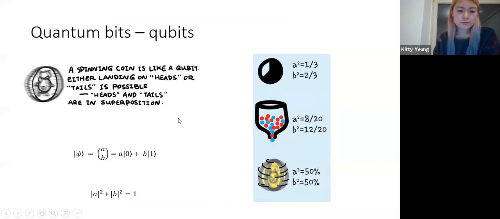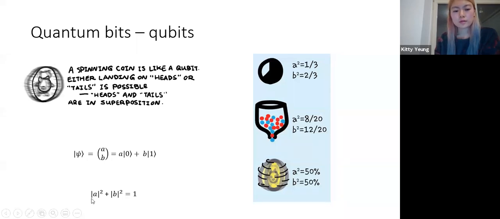Again, representing it mathematically, I hope you made notes earlier to write down what 0 and 1 are. A state for a qubit, we can again represent with a vector. But now instead of just 0s and 1s in the vector, we can have amplitudes, any number A or B. If you split it up, you will see that it is A amount of 0 plus B amount of 1. That is to say that a qubit is a state that is a superposition between 0 and 1, or another term, a linear combination of these two possible states. And they each have a weight in front of them. So A and B tell you how much of 0 and 1 is in your whole system.